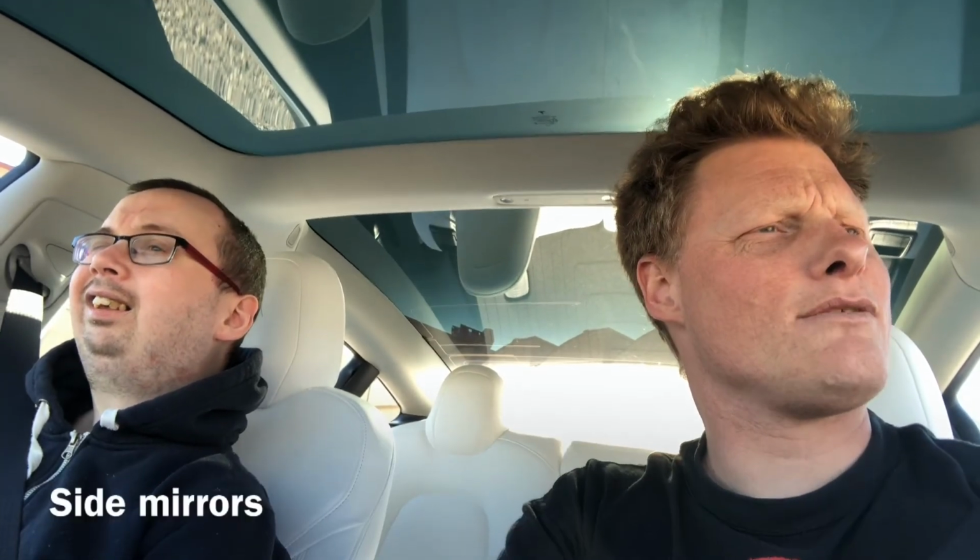The trim around the windows can be slightly unnerving under the right conditions and the sun. What else? The white can spot because it is extremely white, but you just have to keep it clean, go over it. What else is wrong? I don't know. There's not much wrong here. Really? No. The details, you know, there are always details, but nothing major. You have to explain to every passenger how to get out, but you do that once and then it's natural. And I don't have many friends, so it's not a big issue. And it drives like, no, I'm happy with the car.